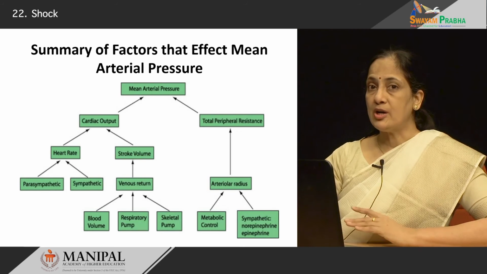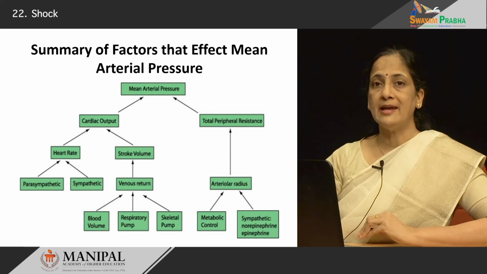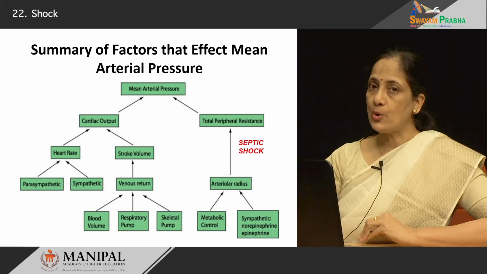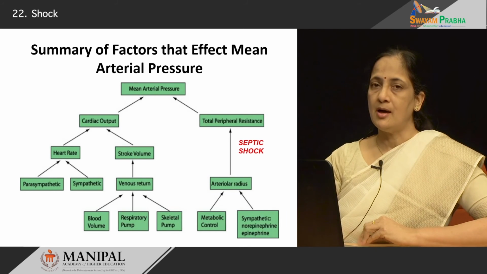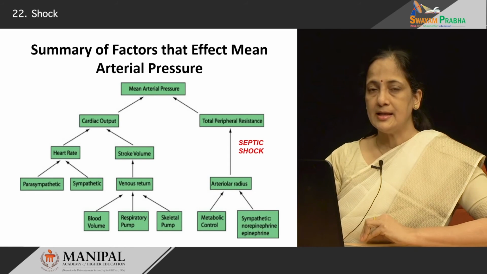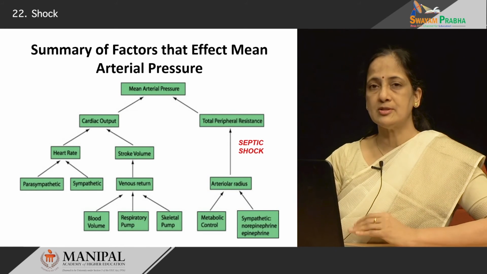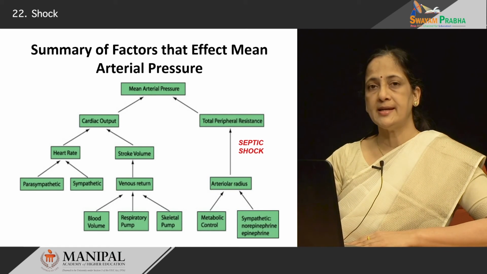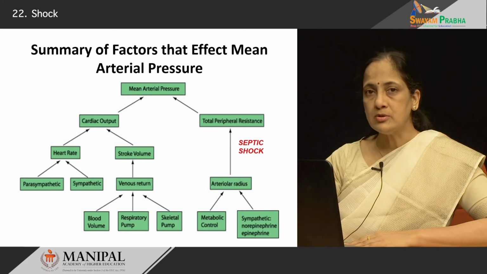In these conditions, because of the bacterial infection, there is setting up of a diffuse inflammatory response. In this inflammatory response, as you already have learnt in the inflammation chapter, one of the important vascular events is vasodilatation. In inflammation that is localized, it is okay for vessels to dilate locally because that allows the exudate to form which will combat the bacterial agent. Whereas here in septic shock, the bacteria are dividing and proliferating and in the circulation being distributed throughout the body.